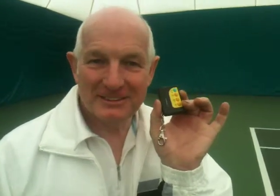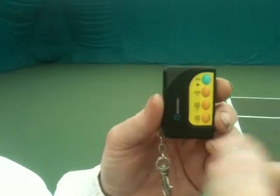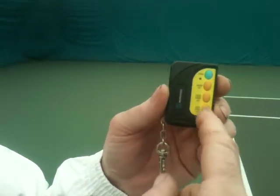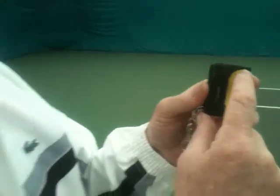The ball machine comes with a remote control. You stand at one end of the tennis court and fire the remote — we call it 'the zap' — at the ball machine. On here it's got on/off as you'd imagine, but also sweep left and right, and up and down on/off. If I press that, you hear the beep — that's the machine actually working and it will start feeding.